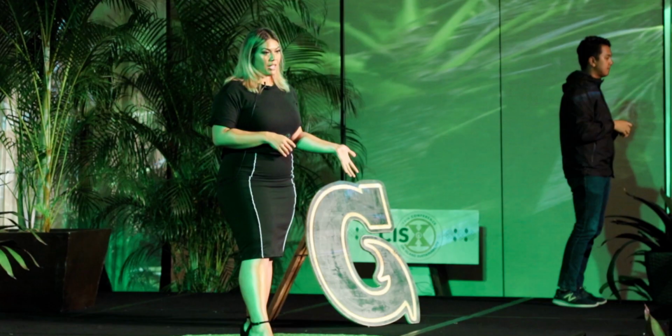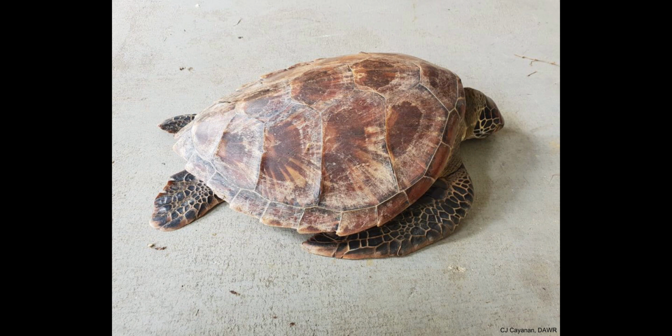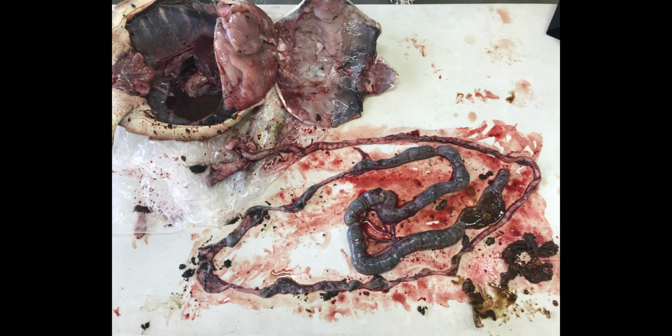I was invited by Department of Agriculture biologists to conduct a necropsy on a sea turtle that was found washed up in Talofofo Bay. So externally, if you look at her, it looks like nothing's wrong. There are no gashes, no entanglements. She looks like she ate pretty well. And I'm warning you that the next picture is pretty disturbing. But we opened her up, and we find that through her intestines, the size starts to get different, right? So it becomes more enlarged towards the end, as if there's an obstruction.